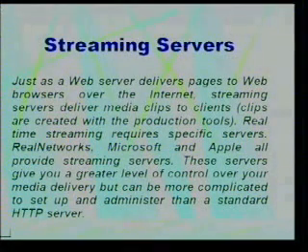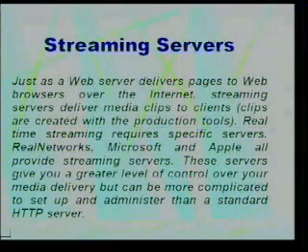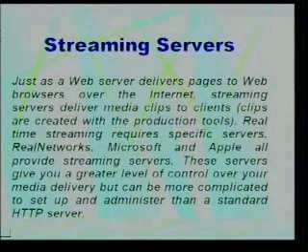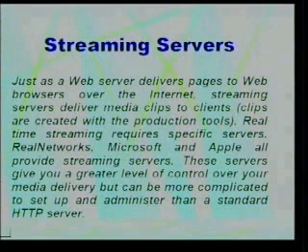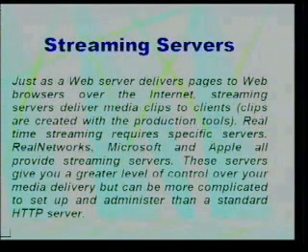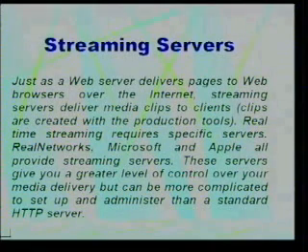Just as a web server delivers pages to the web browser over the internet, the streaming server delivers media clips to the client. What is the basic functionality of a streaming server? The basic idea is to deliver the multimedia in terms of clips or frames. Various tools are there to create those clips. Now real time streaming requires a specific server, an entirely different kind than the normal type of requirement.